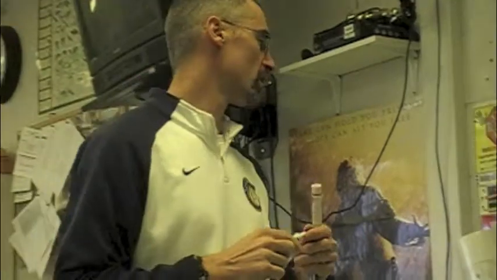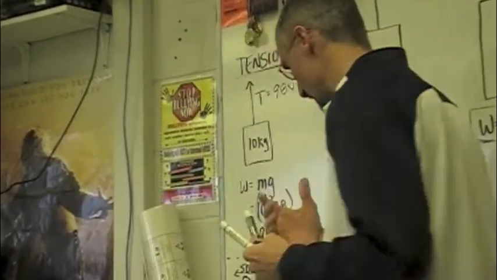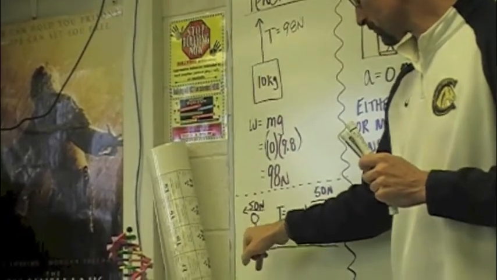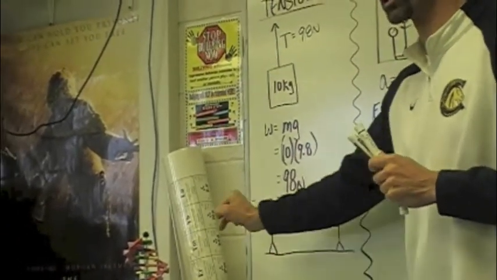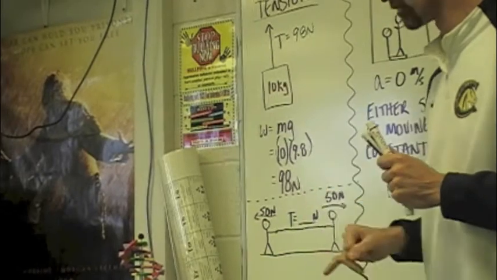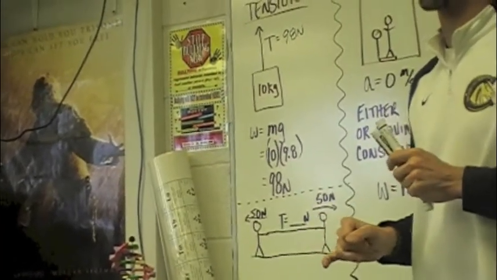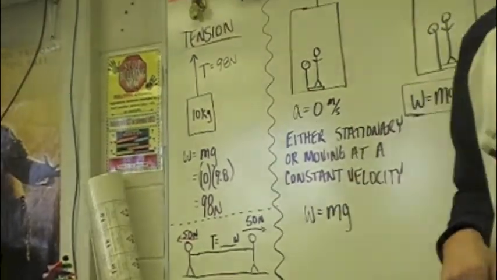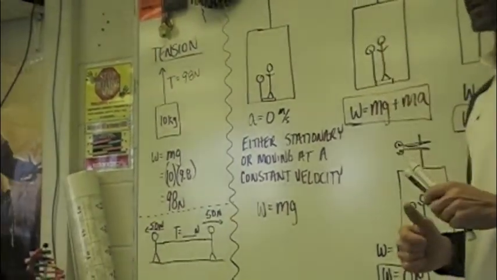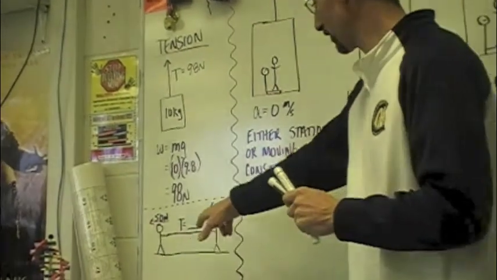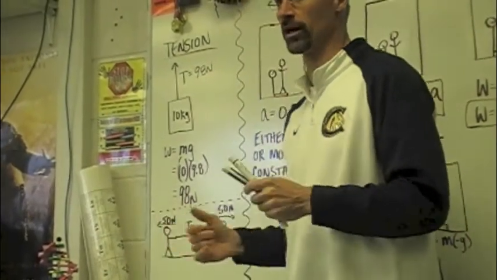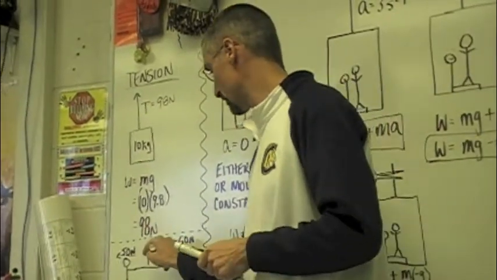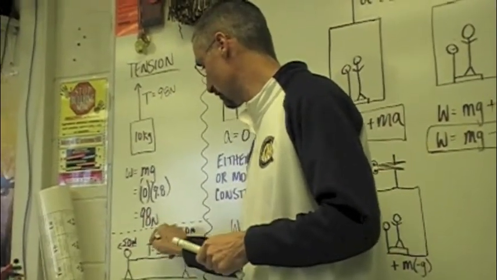Now, when we go to this little example though, and I ask this question, usually kids get it wrong. If this guy here is pulling with 50 newtons of force in a tug-of-war contest, and this guy's pulling with 50 newtons of force in a tug-of-war contest, what is the tension in that string? A lot of people answer that. They say 100. Because he's pulling with 50 and he's pulling with 50, they say 100. But the tension in the rope is what? It is 50 newtons.